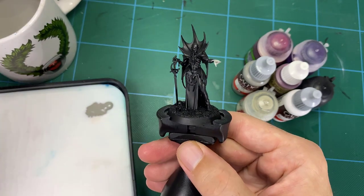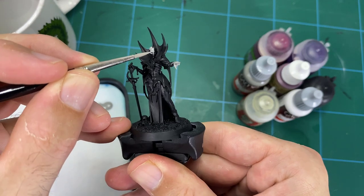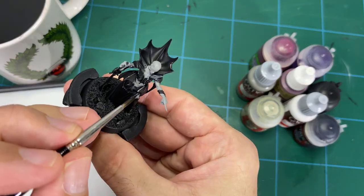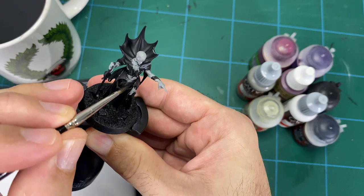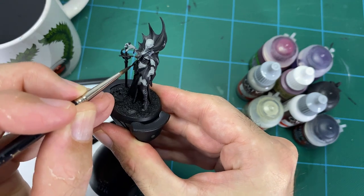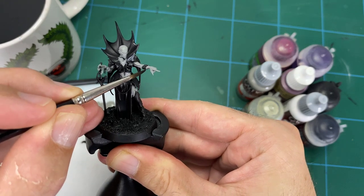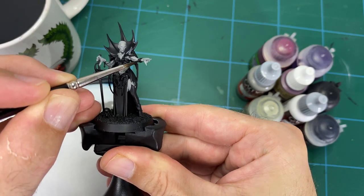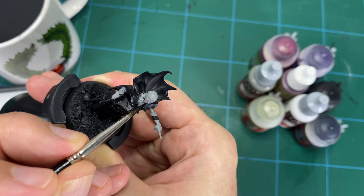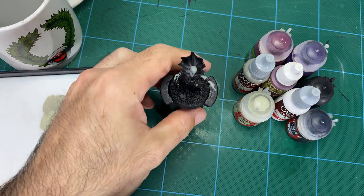One thing that'll be really important is we're going to be cutting back in — so you're going to see me come in with the black and cut back in around the areas where the skin meets other surfaces. The reason why you do that now and not later is that it can be hard, especially when you have a lot of small details on the flesh, to go back and re-black those out later. It's especially hard to match surrounding colors, so we just do the base coat for the skin and then cut back in with black to fix up those transition areas.